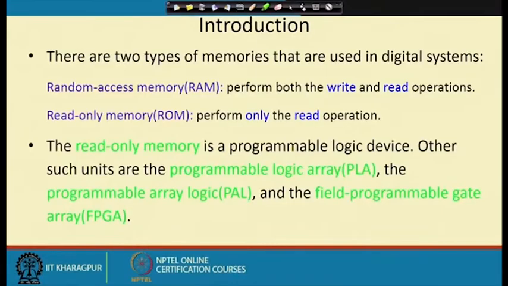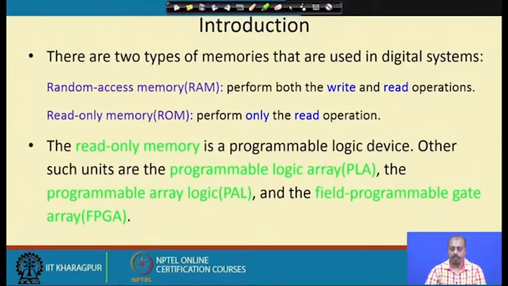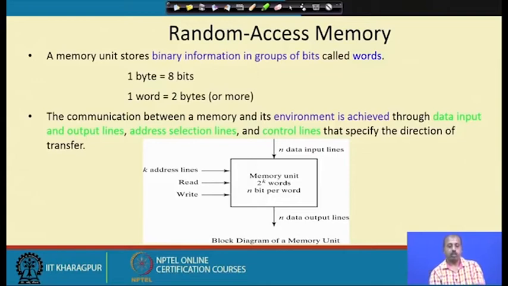Apart from read only memory, which can act as a programmable logic device, there are other programmable logic devices like the programmable logic array, the programmable array logic or PAL, which we have seen in our previous discussion, and field programmable gate arrays or FPGAs. We will be looking into these devices also to some extent. To start with, we will be looking into the random access memory.